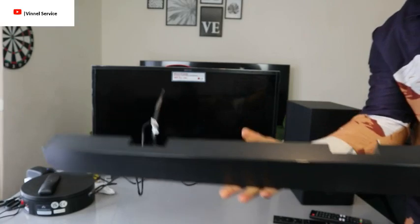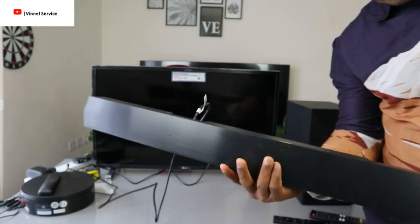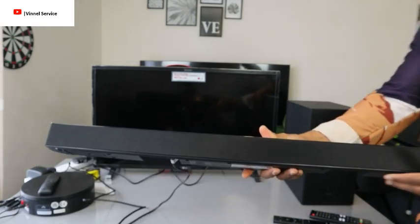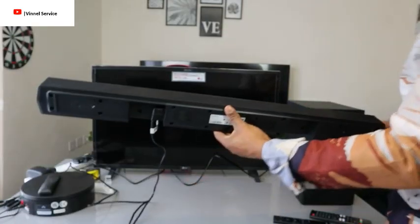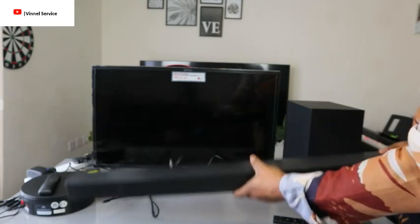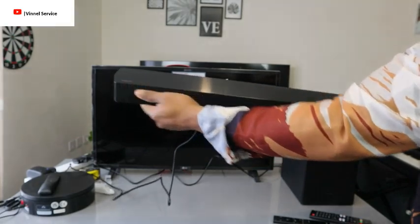This soundbar, you can only connect it using optical cable and Bluetooth. It's not HDMI ARC connection. It's very light, very economical and affordable. And if you check my video, we tested the sound quality and I'm very impressed with it. It's very light and with clear sound.